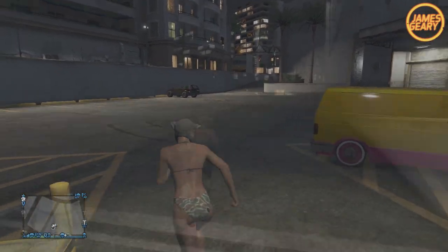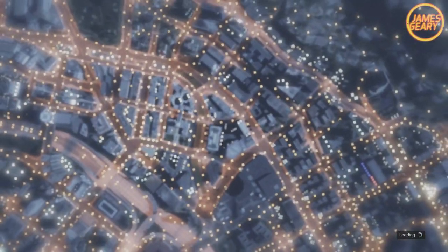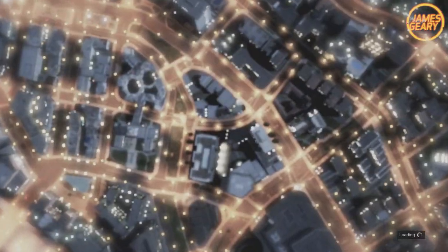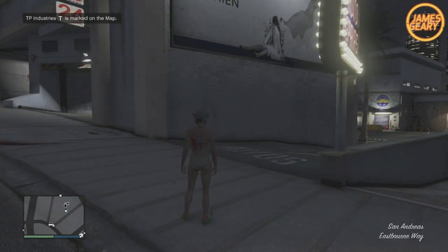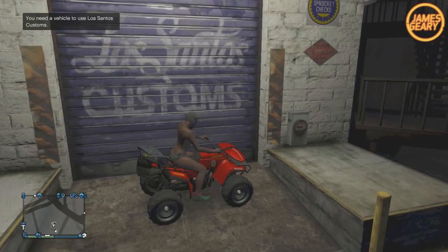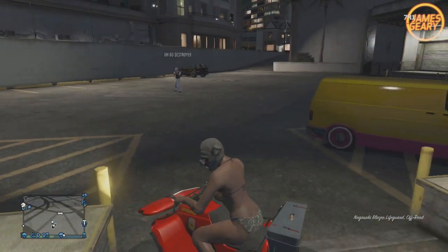This is how we're actually going to be duplicating the vehicle in order to insure it. Once you're off, head down to the street area, immediately open up the game store, and as soon as you're in the game store, exit out. You should be placed back in your friend's session. Once you're back in your friend's session, hop on the Lifeguard ATV that was parked across the door — not the one that's marked as your personal vehicle — and drive that one away from your personal vehicle.